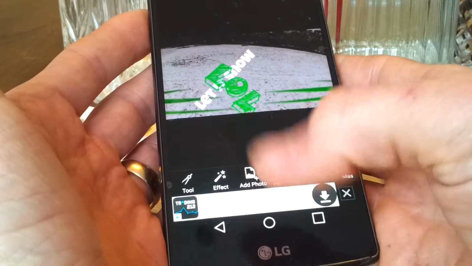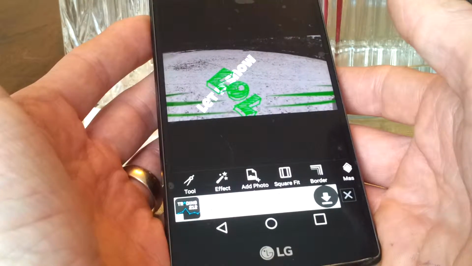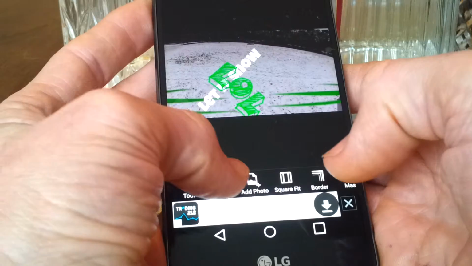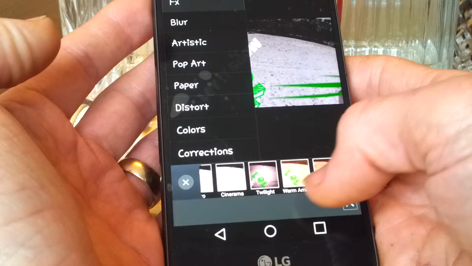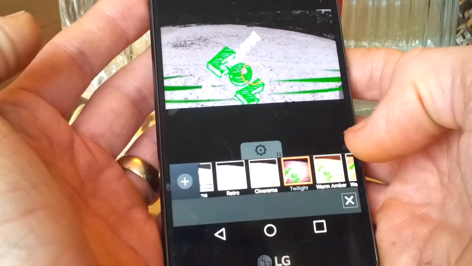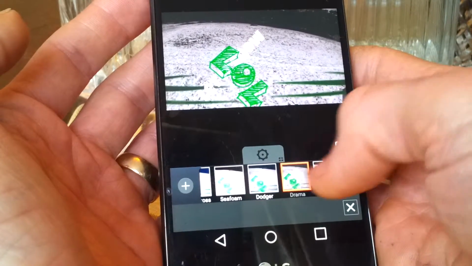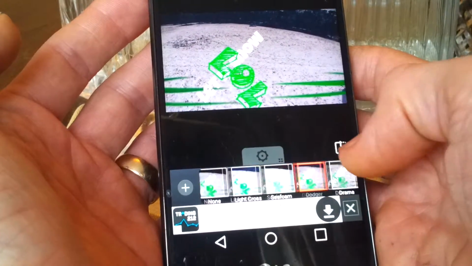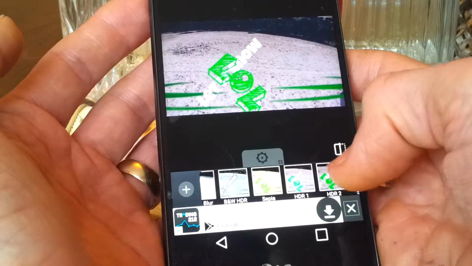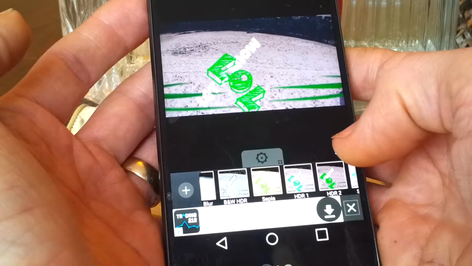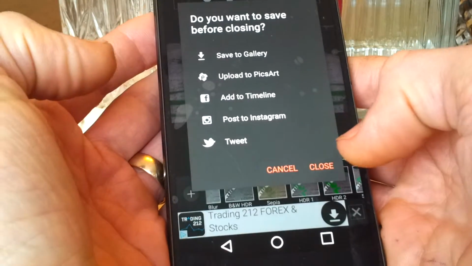and they always say the more interesting the thumbnail, the more people will probably watch that video, because they'll think, oh, what's this? And like I say, there's loads of effects, so you can make it black and white, or you can do drama, and there's millions and millions, and this is also a free app, so you can get lots of effects if you really want to go to town and spend a bit of time.